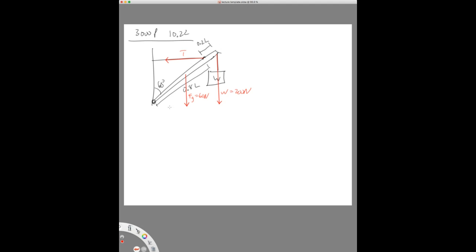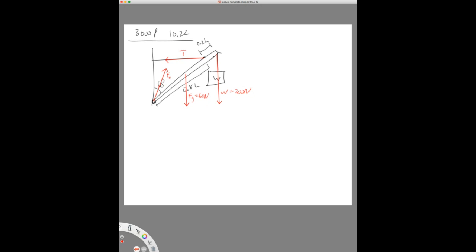Now, I do not know which way this force is pointing. I'm just going to point it in a generic direction up and to the right. But let's talk about why I think it might be up and to the right. Now, it doesn't matter if it's not up and to the right. That's not going to affect me in any way. I'll just get negative components for that force's components, and that will tell me what it really looks like. But I just draw it in a generic direction in the first quadrant.